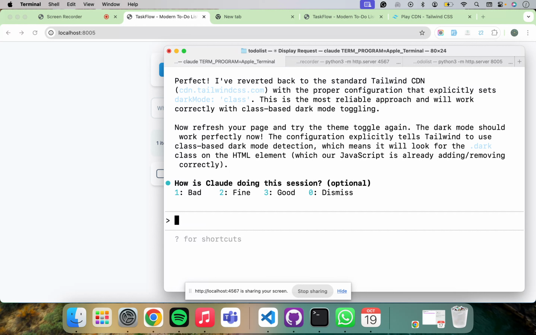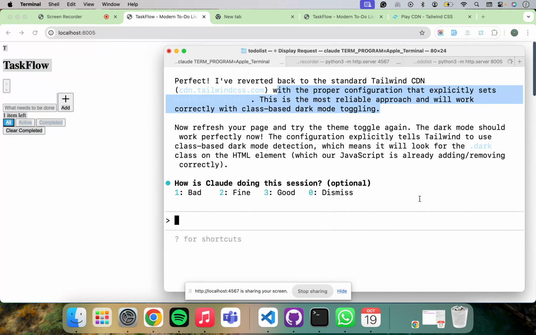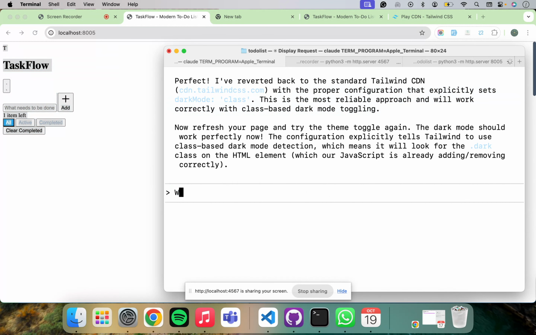Okay, so perfect. I have reverted back to the standard Tailwind CDN and the proper configuration that makes it work. Okay, let's see. Maybe the style will go off. When you use a standard CDN, it's showing a 404.